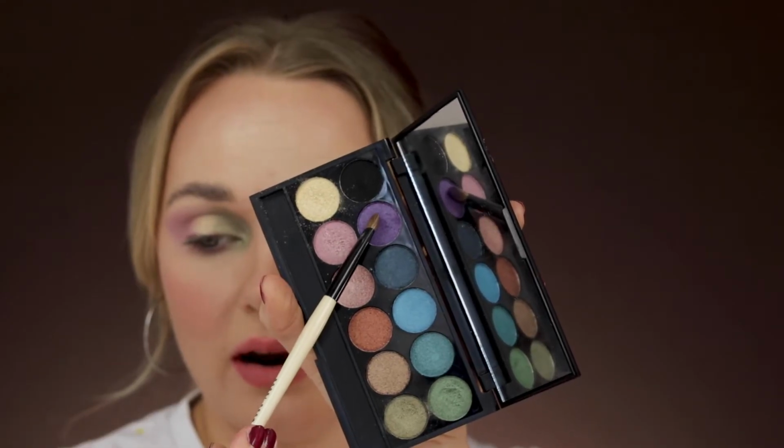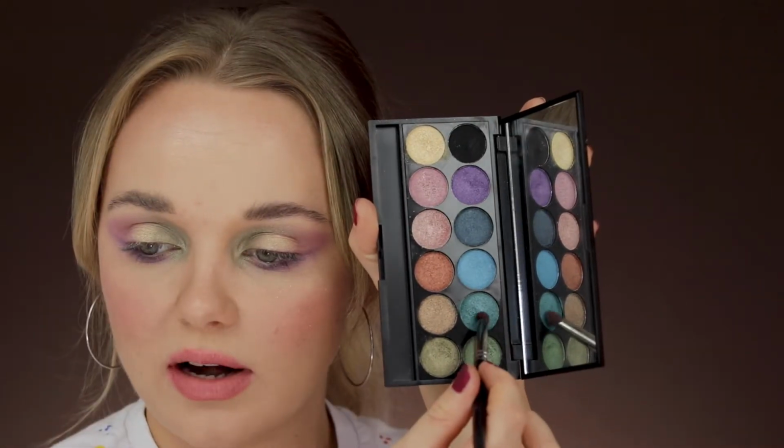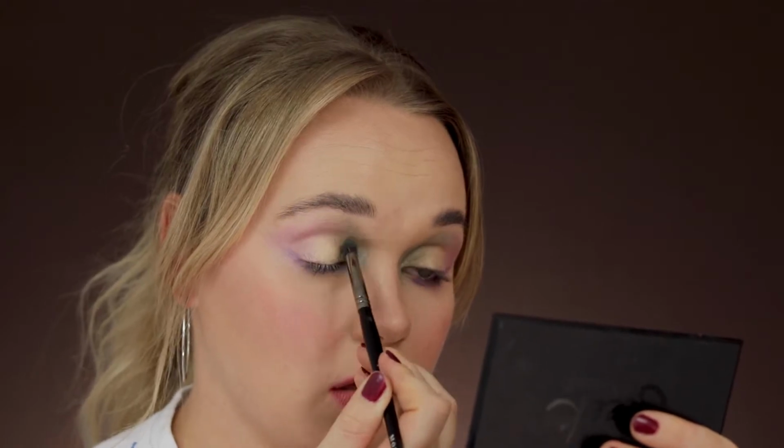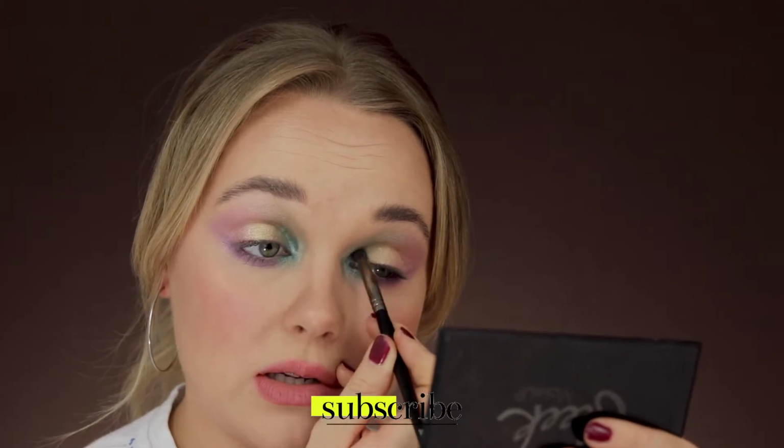Then moving on to our bottom lash line, I'm dipping into this shade right here, which is a little bit darker purple shade. And I'm going to drag this just at my bottom lash line, really close to my lash line. I like to go into this shade right here, which is a beautiful teal color, and I'm just going to add this to the inner corners, really just blending it together with the green color. I told you this would be a look with a lot of shades, so pretty much what I'm doing here is I'm just layering lots of shadows until I have something really colorful and super cool.